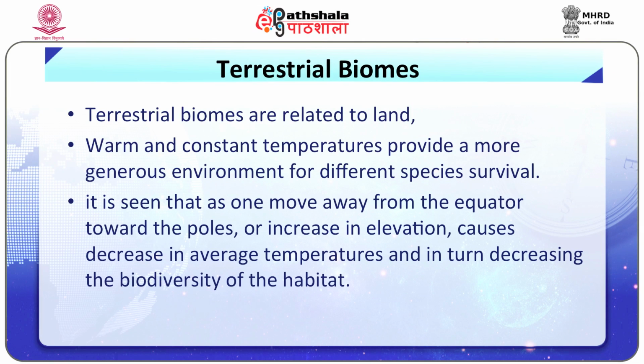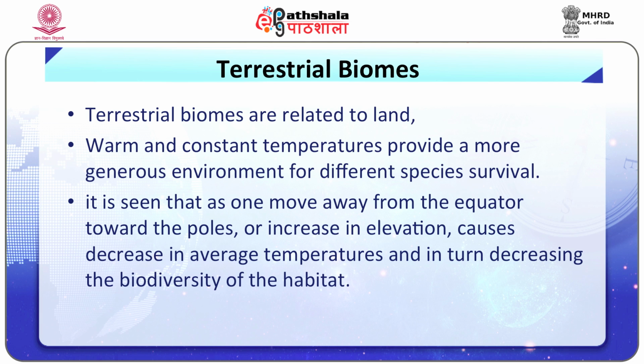A biome is a biological population of organisms related with particular climatic and geographic conditions like deserts, grasslands and tropical rainforests. These regions can be broadly classified into terrestrial biomes and aquatic ecosystems in which the biodiversity distribution varies. Terrestrial biomes. Terrestrial biomes are related to land, while aquatic biomes include both ocean and freshwater biomes.